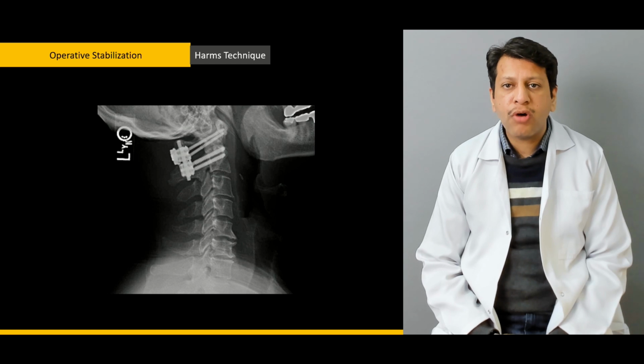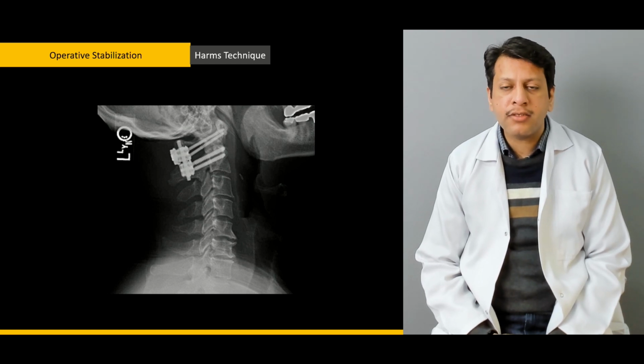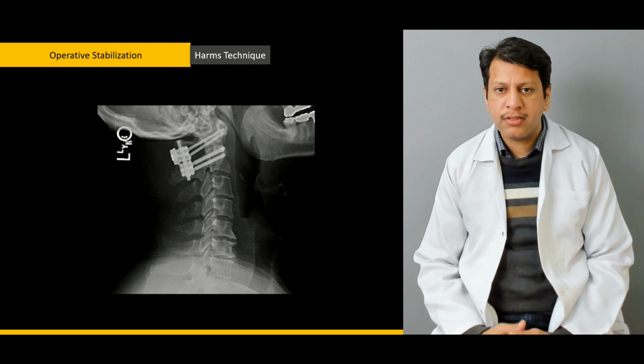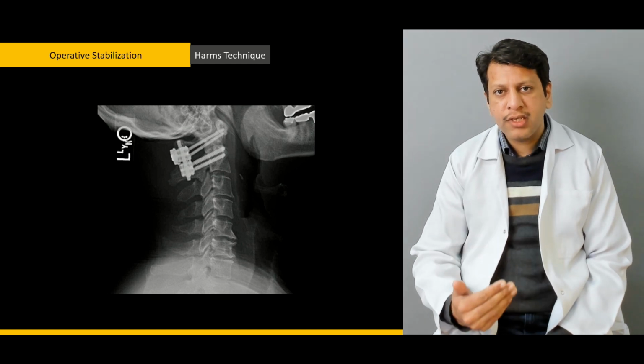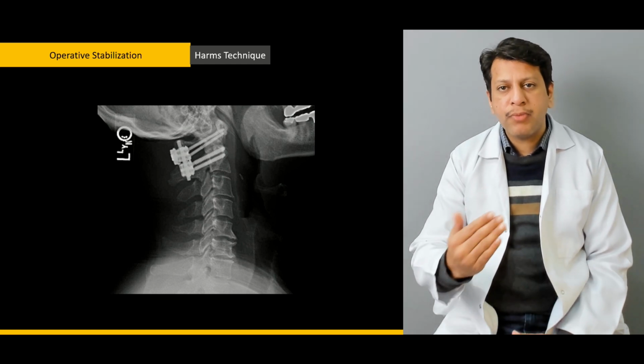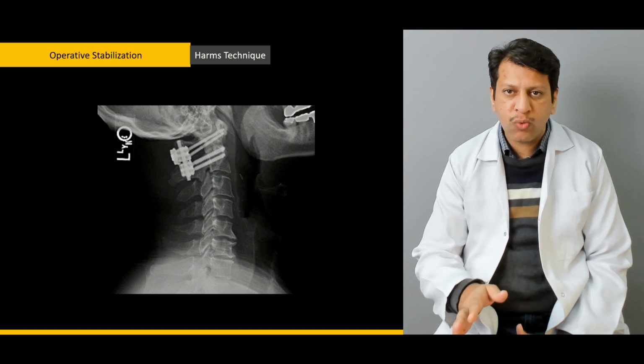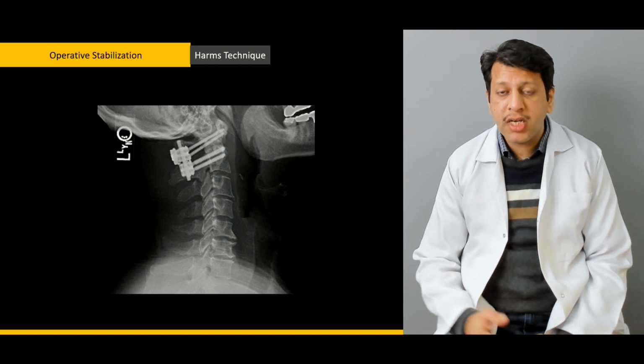The third most common cause of cervical spondylitis is the subaxial subluxation. Now if it's involving C3 and below, then this may require fixation at one level, or maybe fixation at multiple levels.